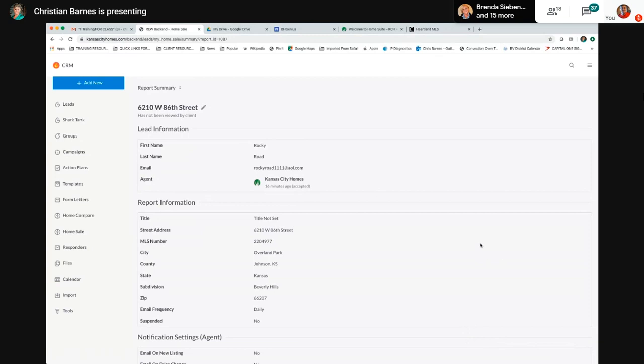Okay, Shelly, so compare for the new neighborhood. I would just set up a new one. You wouldn't want to convert this one into compare, because if you did that, it would show the old neighborhood. I would just start over with them. You can have multiple compare reports for a client. What you cannot have multiples of are sale reports. Those are tied to a MLS number. The compare reports, if you want to set up 7 compare reports for one client, you can. So my recommendation for the new neighborhood would be to set up a new compare report for them, which you can absolutely do.